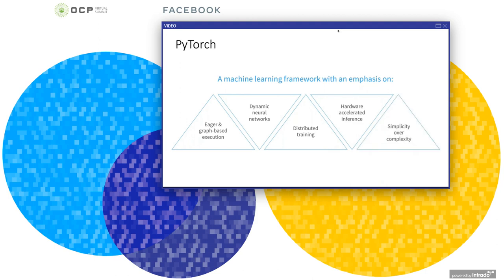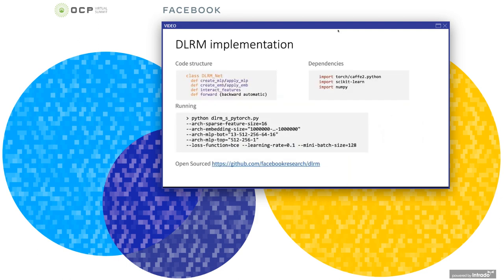The key things which help DLRM, which we've showcased in the PyTorch DLRM example, are the distributed training support in PyTorch and the support for different hardware backends such as NVIDIA GPUs, which are more common. In addition to them, the same abstraction works with AMD GPUs and other accelerators through backends such as Gloo. And overall, simplicity is preferred over complexity. As you can see in the next slide, a complex model like DLRM, which we talked about in the previous slides, can be very simply expressed in a few hundred lines of code.